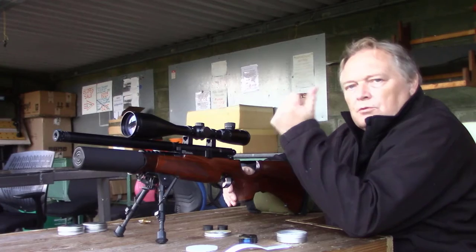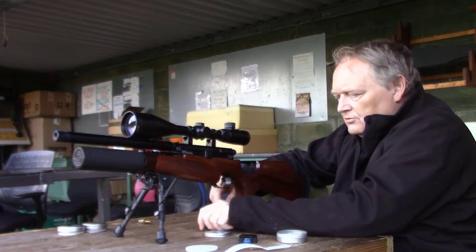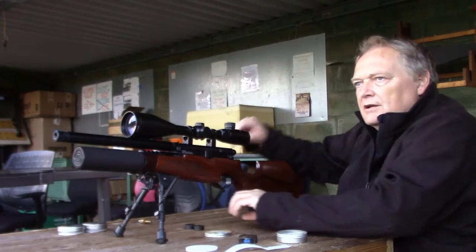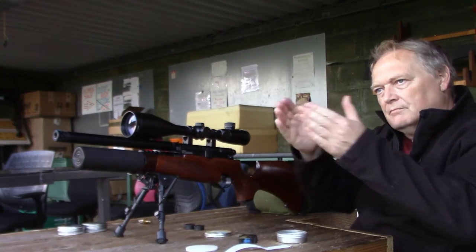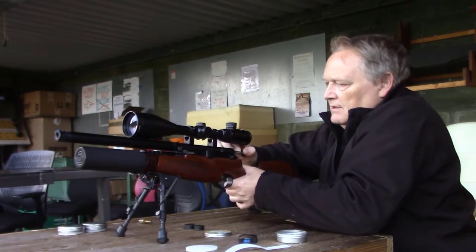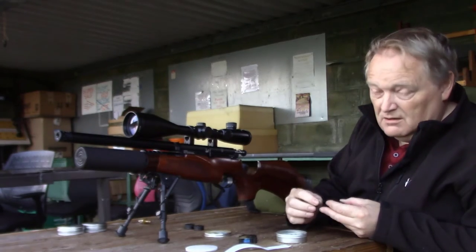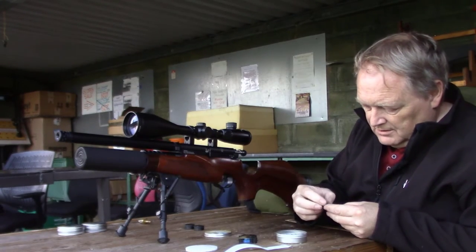What I'm going to do now, I'll put a new target up and I'm going to send it back to 40, because sometimes the slugs can basically come on aim when you get further out, which is strange, but I know that is a fact with them. Further out you get, sometimes the tighter they get. We'll find out soon, won't we?